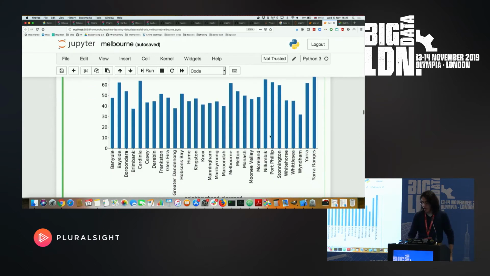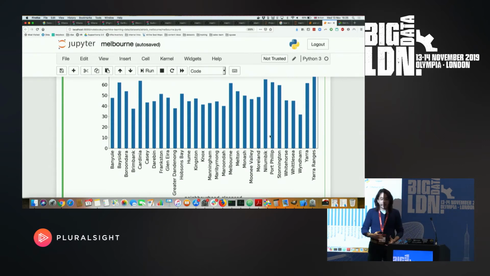Okay, right. So the question, of course, is what does this have to do with Elastic? And why am I showing you this? So imagine that you had a data set not just for Melbourne and not just for Airbnb, but all dwellings that currently exist on the surface of the planet.